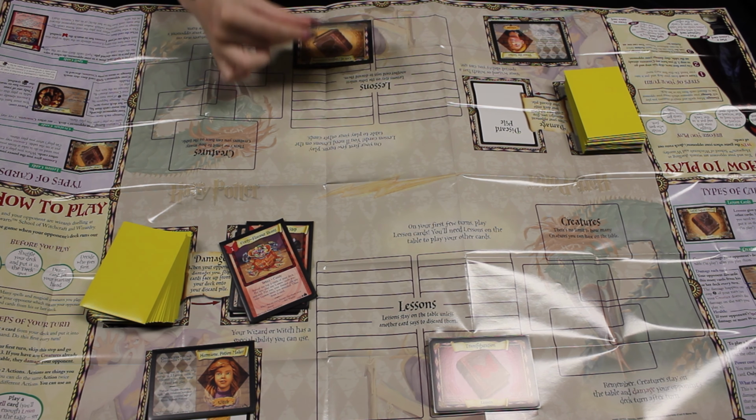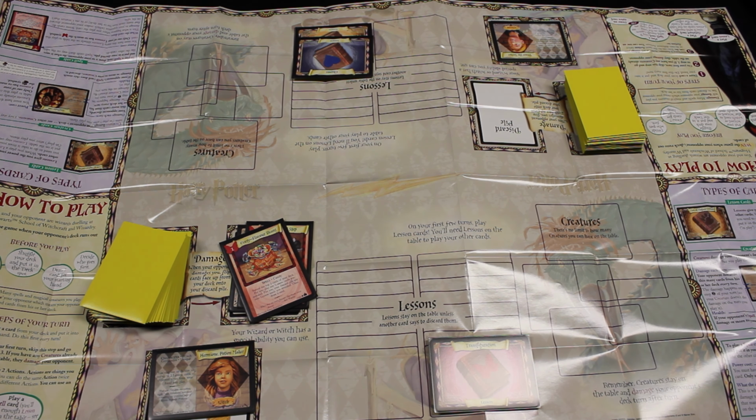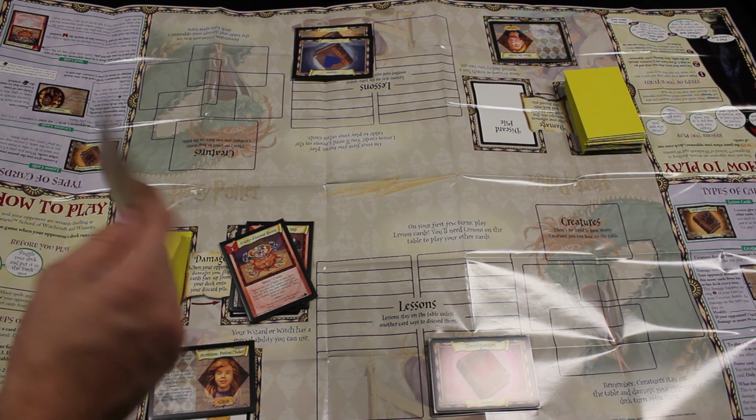And then for my second action, I will play this Charms lesson. Also important for you to remember is the cost that's listed, that's how many lessons, but you only need one that matches it. So you did your two. Okay, and so now I will draw.